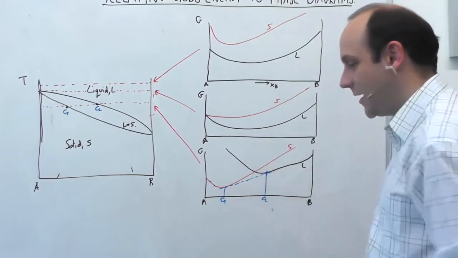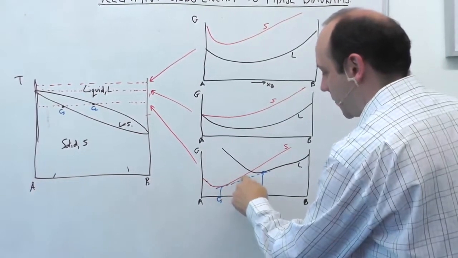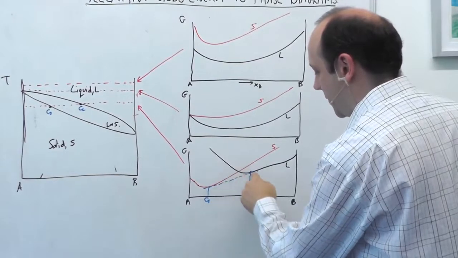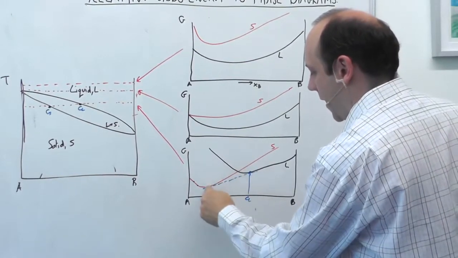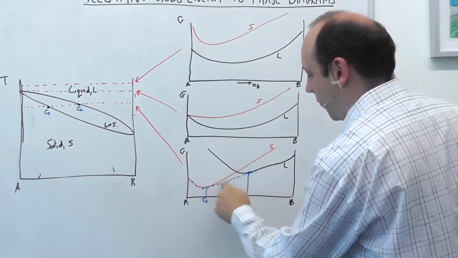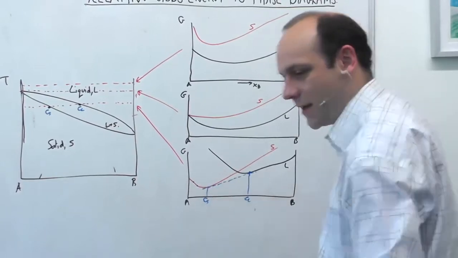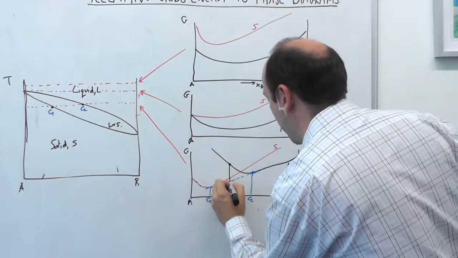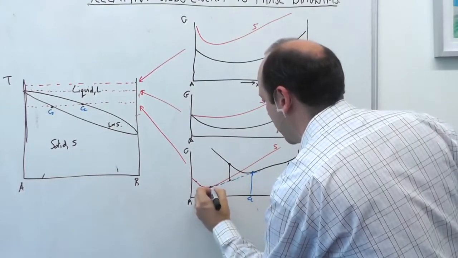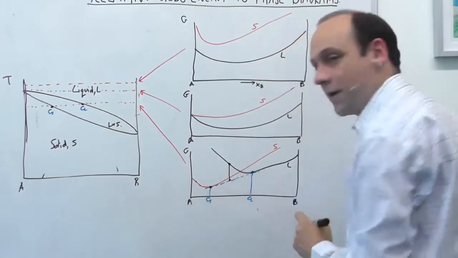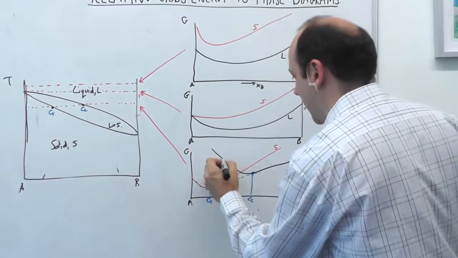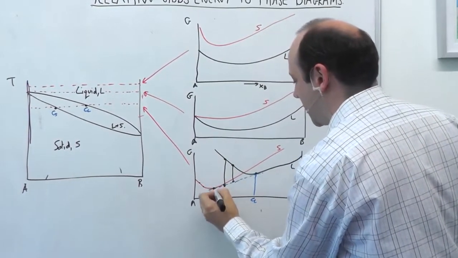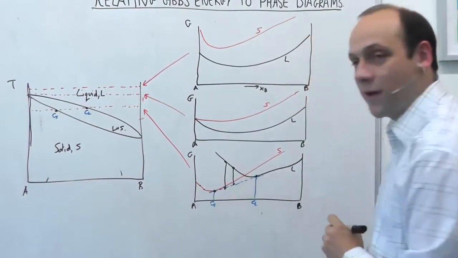And in this region here, if I took some solid or some liquid of that composition, I can decompose it into a B-rich liquid and an A-rich solid and get an overall energy which is down here. So if I had liquid of this composition here, I could lower its overall energy by forming solid of that composition and liquid of that composition. If it was liquid over here, again, it can come down to an energy there, composed of solid of that composition and liquid of that composition.